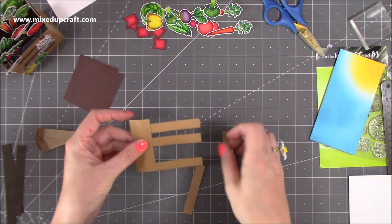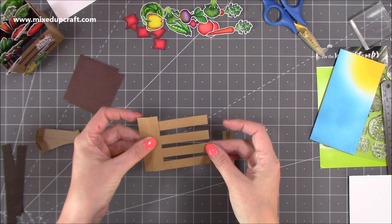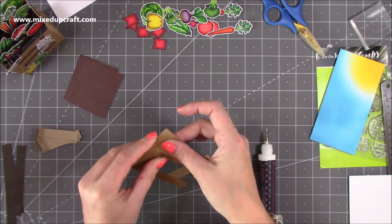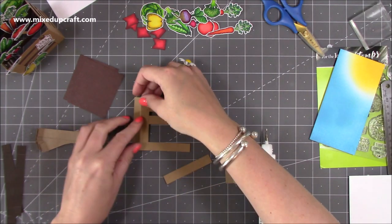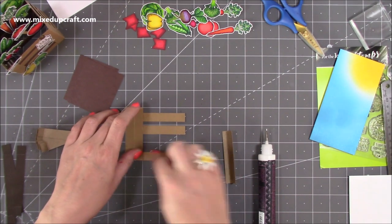So you've got about 3/8 inch, and then the other one, just hover it there just to kind of see that you've got them even. If you want to actually measure these out because you're a bit unsure, then by all means do so. But I've made so many of these now, I'm quite happy with that.